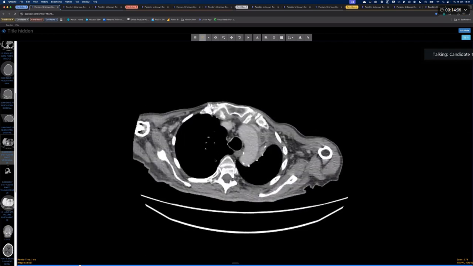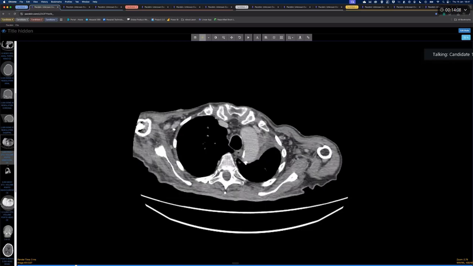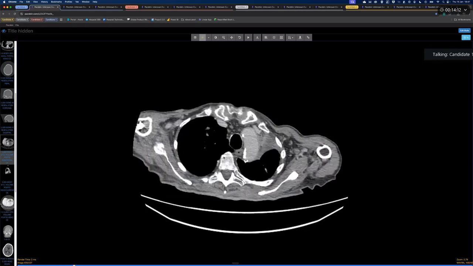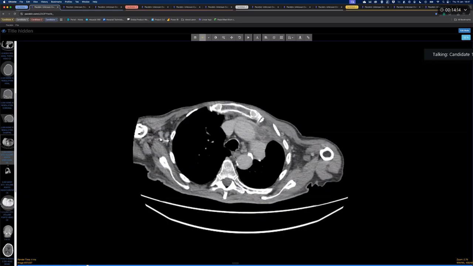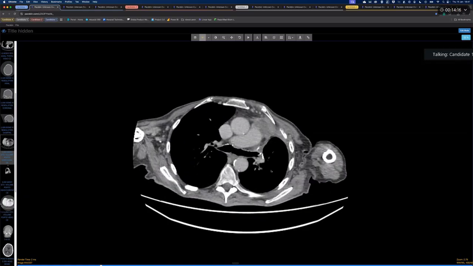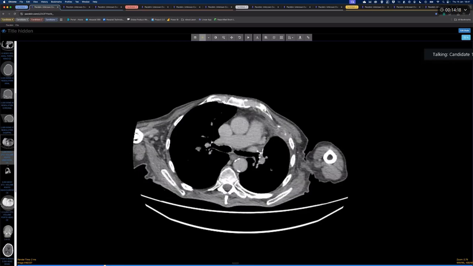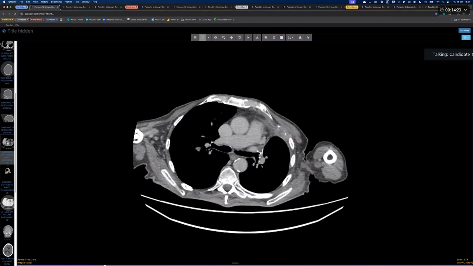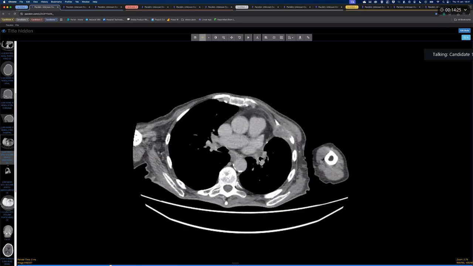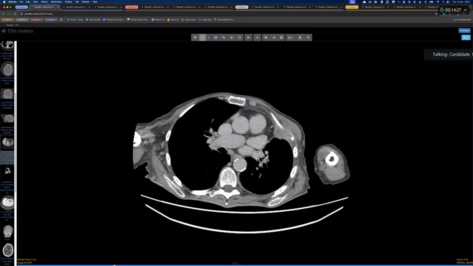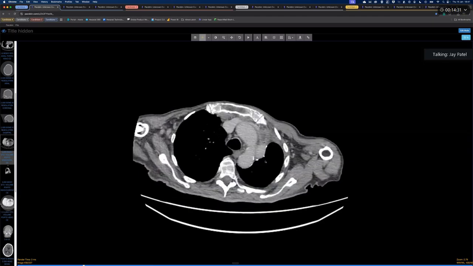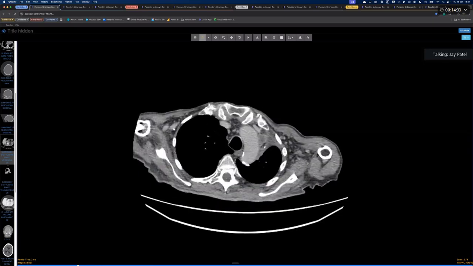I'm suspecting a destructive bone lesion on the scapula on the right side, so I would like to check this on the bone window. Regarding the reduced left lung volume, I'm suspecting an element of airway obstruction causing this reduction of volume. I would like to check the airways, which is better done on the lung window. Just pause on that for a second and try to give me a unifying diagnosis between everything that you've seen.